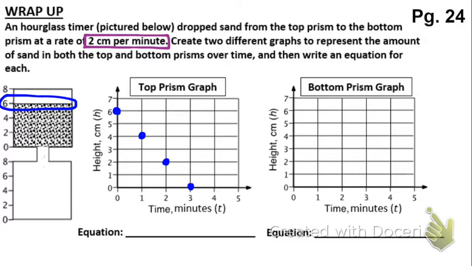I still have people that are leaving it as dots for me sometimes. I'm not calling anybody out. It's not necessarily in this class. It's just something that I see every year. Here's why it's a problem if you don't draw the line in. If you don't draw the line in, you're saying it starts with 6 centimeters, and it stays just like that until exactly 60 seconds have passed. And then all at once, boom, it drops. Almost like a gate is letting it out and then stopping it again.